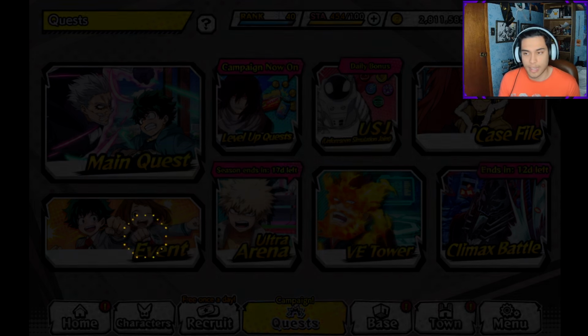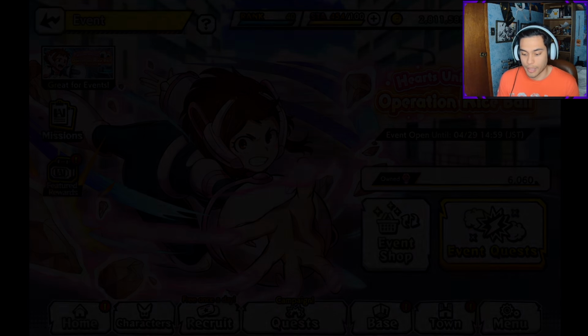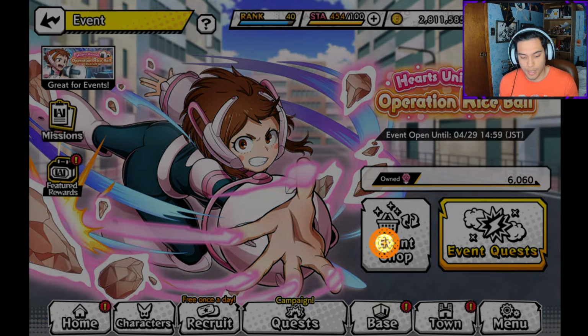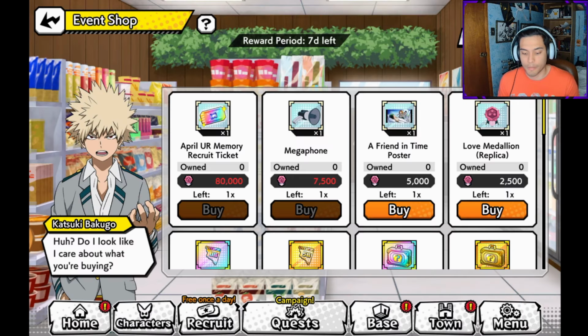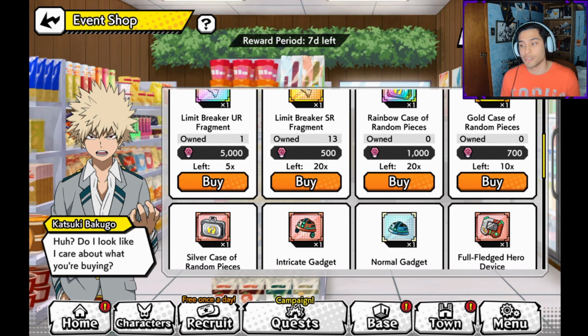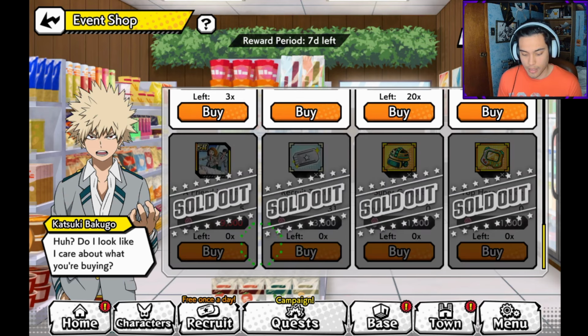There is the events that happen every 2 weeks. This is probably going to be out of your power level, especially if you are a brand new character. Like right now, there's no way I could do the boss quest ultra, but these do give some pretty nice rewards, especially once the second part of this event comes out. It's got good leveling rewards for specific colors. Ochako's blue, so it's going to be blue pieces this time. You can get some pretty nice things in here, like silver tickets.